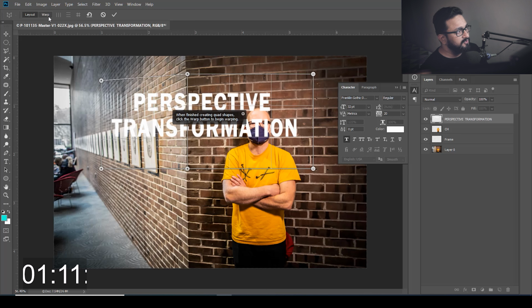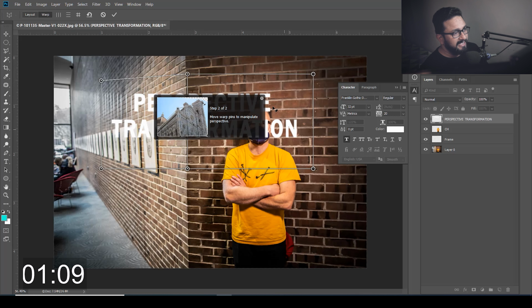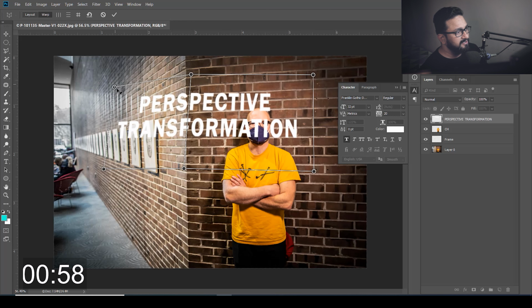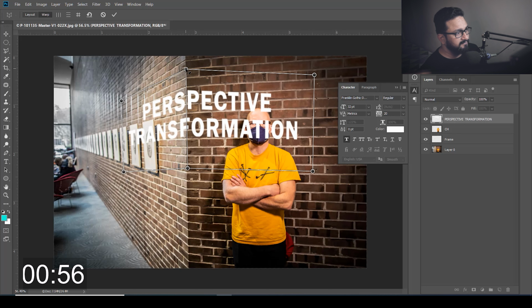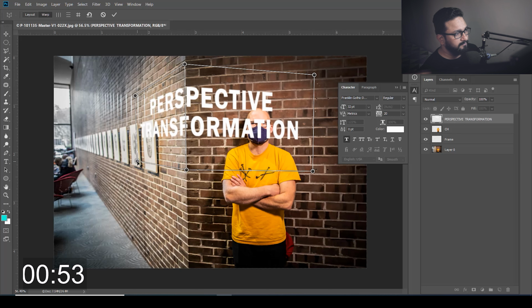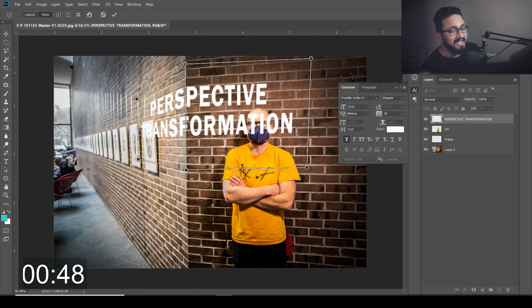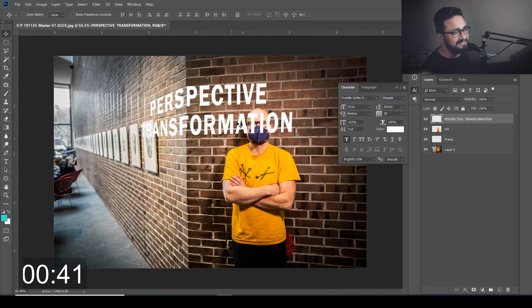So after that, what I'm going to do, I'm going to hit warp, and it will ask, you can warp now, right? So technically, this phase is good, and I'm starting warping my text. And once we are satisfied, what I can do, I can hit enter, and very easily I'm having this thing.